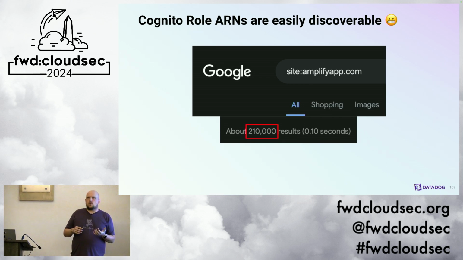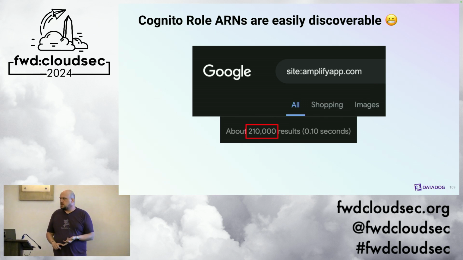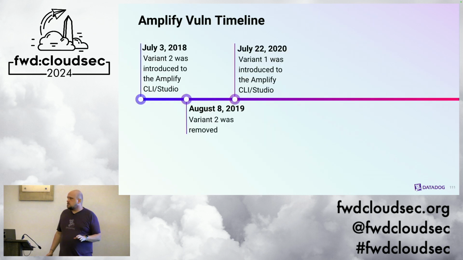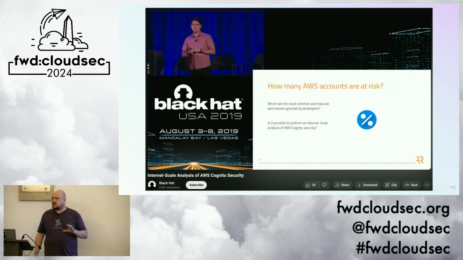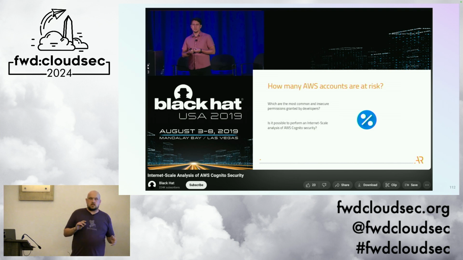And they could derive them either from pulling it out of JavaScript or by interacting with those identity pools to pull those role ARNs. And to be clear, the overwhelming majority should be fine, but undoubtedly some number of them will have been created between 2018 and 2019 or have since changed their authentication configuration since 2020. If you'd like to learn more about finding large numbers of Cognito identity pools and their roles, and I apologize, I'm probably going to mispronounce his name, but Andres Riancho has a really great talk from Black Hat 2019 on internet scale analysis of AWS Cognito security.